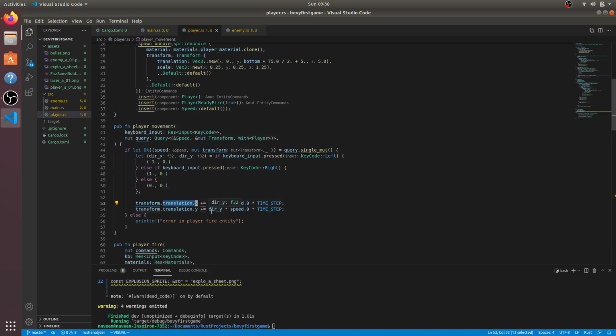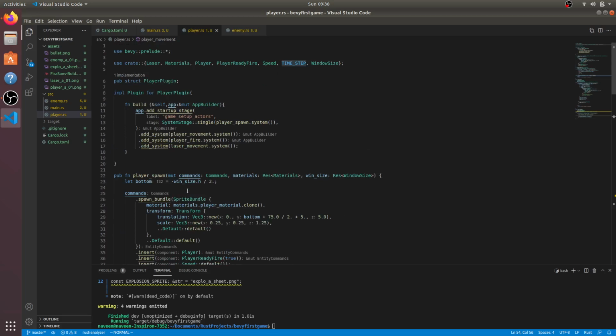Here we have a speed component we also added, and time step as well. So where are we getting the time step? Yeah, time step is here.